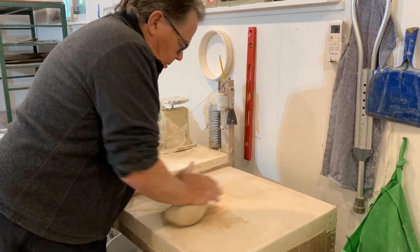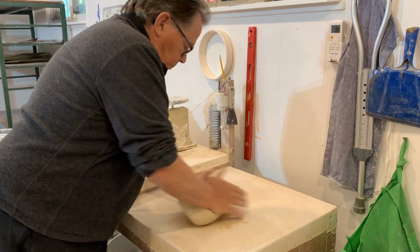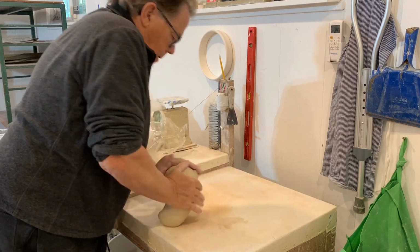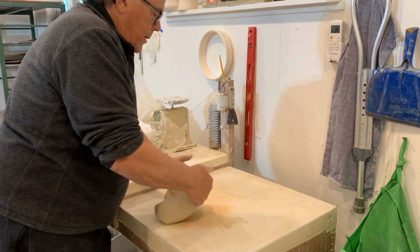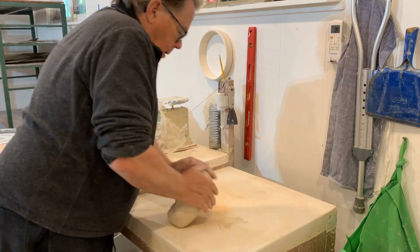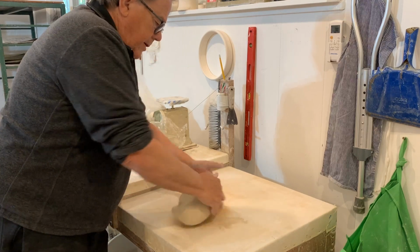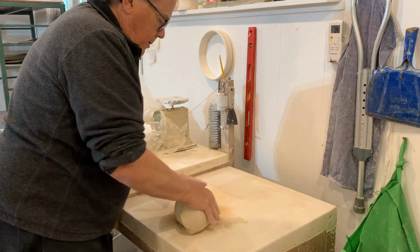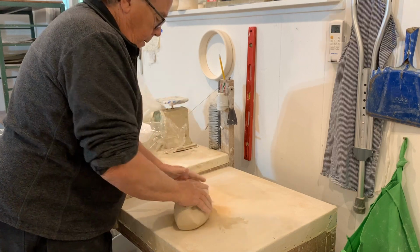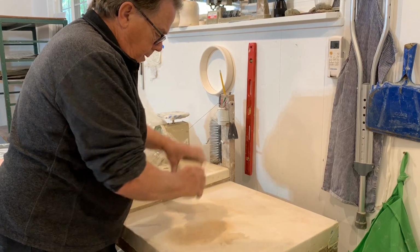Standard spiral wedge, something everyone should learn how to do. You can theoretically wedge 25 pounds of clay at once. Who wants to? I don't, but learning how to do this is a really smart idea. It's a skill. It takes as long as it takes to learn how to center a piece of clay. All right, I'm making this into the right shape to go into my extruder.